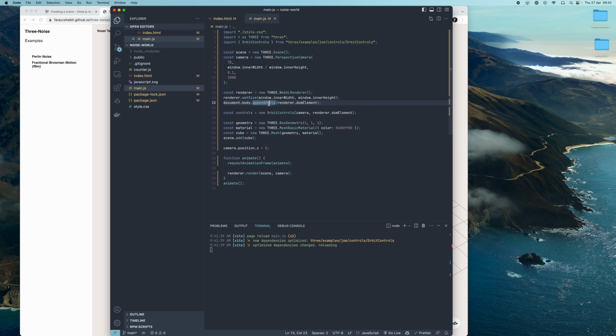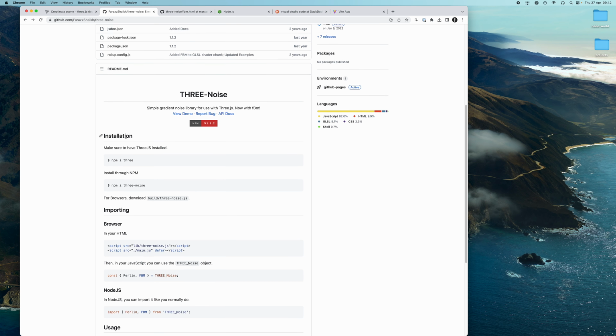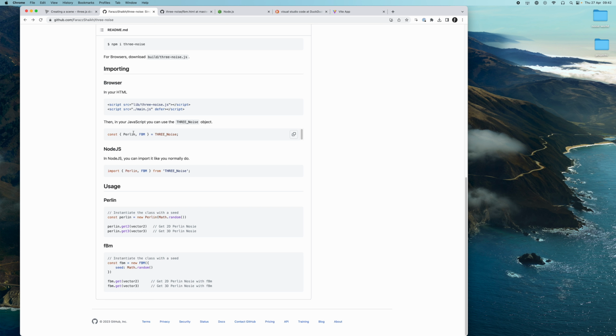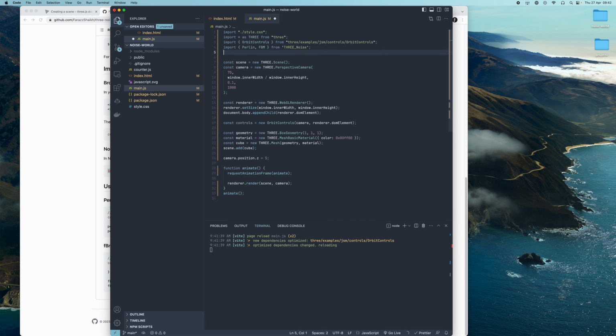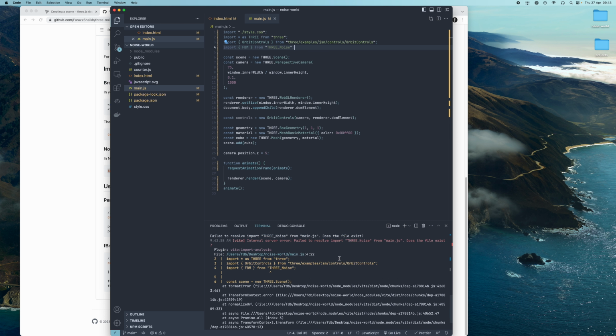In this case, I'm going to pick the easiest option because that allows us to have more control over the scene later. And so the first thing that I want to do is initialize the noise itself. To do that, what I need to do is import our noise library here. And for that, I need to go look at the docs, which I always do. Yeah, so here it says in Node.js you can import it like this, which is what I want. Except I don't really want the Perlin noise, I want the FBM noise, which produces nicer noise for us.